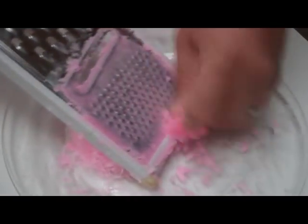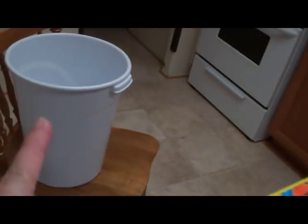Down to the last little nub. And then what we're going to do is we'll start mixing all this in.